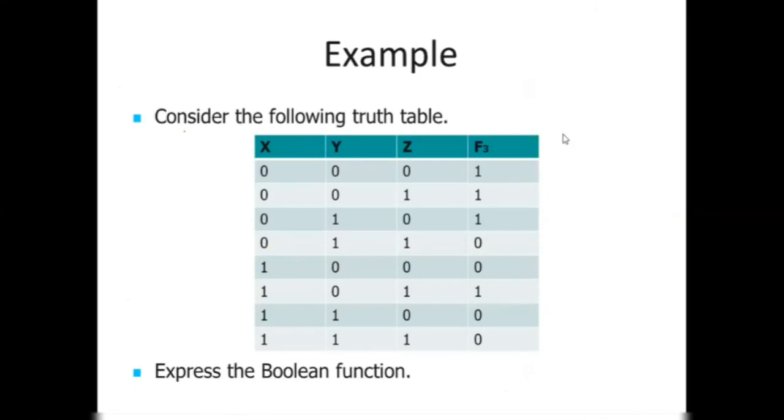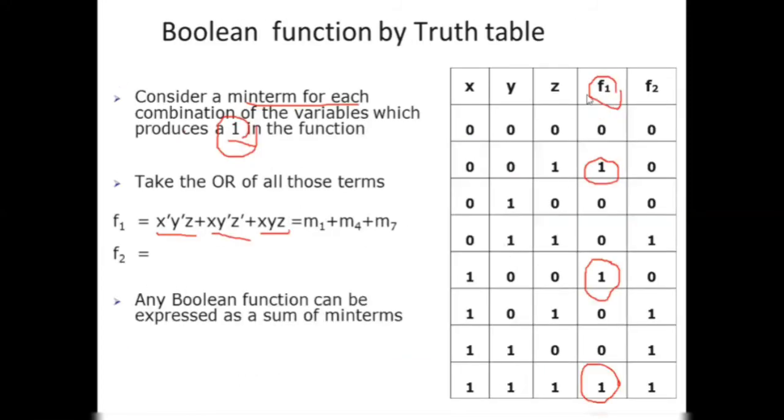So when you are given a truth table, we don't know how this value f3 came here, so you don't have to worry about that. You are given 3 variables and the output. There are 2 outputs given, f1 and f2, don't confuse. When you write one function, forget the other one. f2 is not related with f1, they are independent functions written with x, y and z. You are given only the end product. So you have to write whatever combination of x, y, z can produce this kind of f1. Okay, so that's what you have done here.